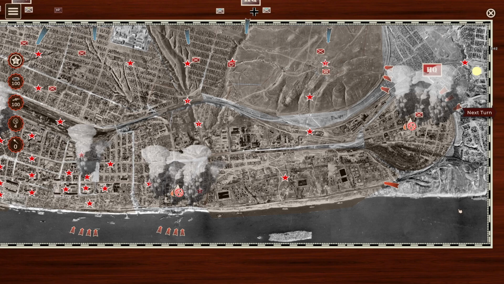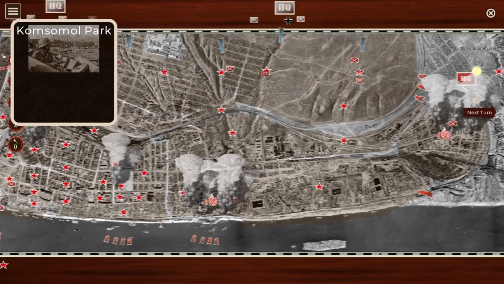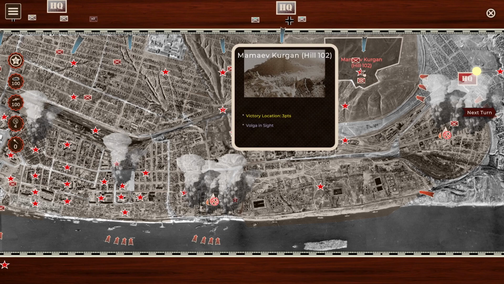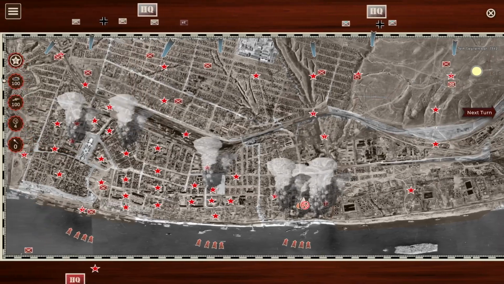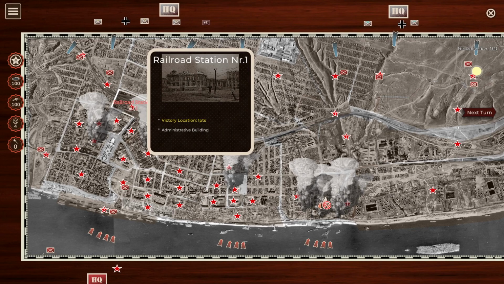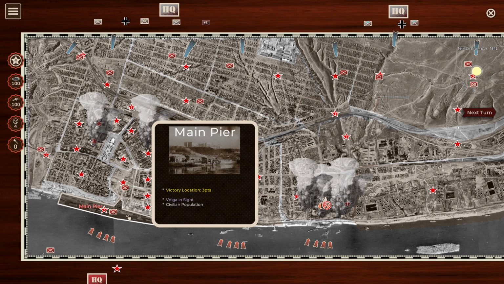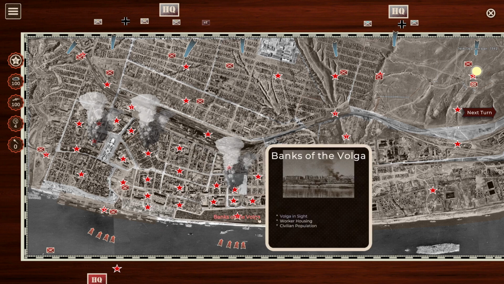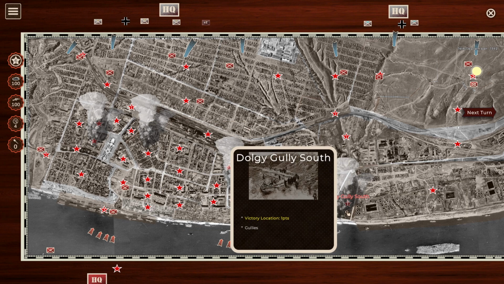There's an army headquarters over here to the east of the city, it looks like. Now these hills, Hill 102, is worth 3 victory points. So we do want to hold that location. And if we scroll, we can see this one is worth 1 victory point, the railroad station here. Another victory point down here, the mouth of the Tsaritsa River. And then the main pier is worth 3 points right here. And then the gully south is worth 1 over here.